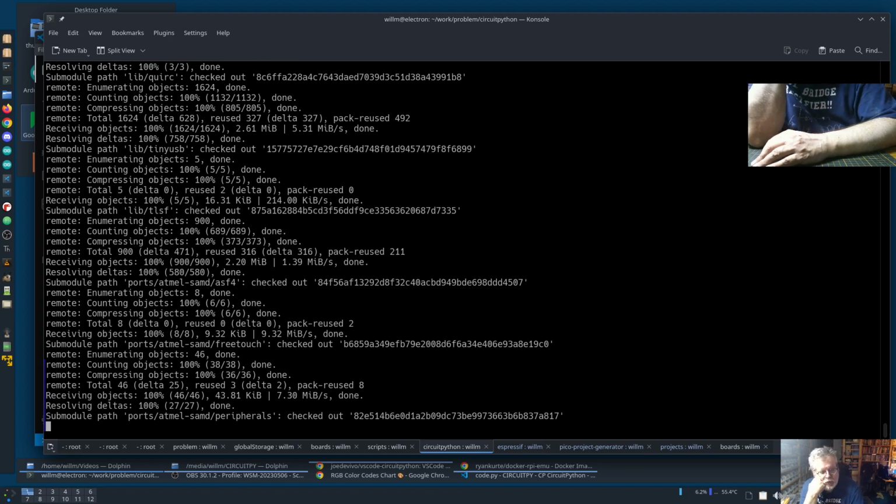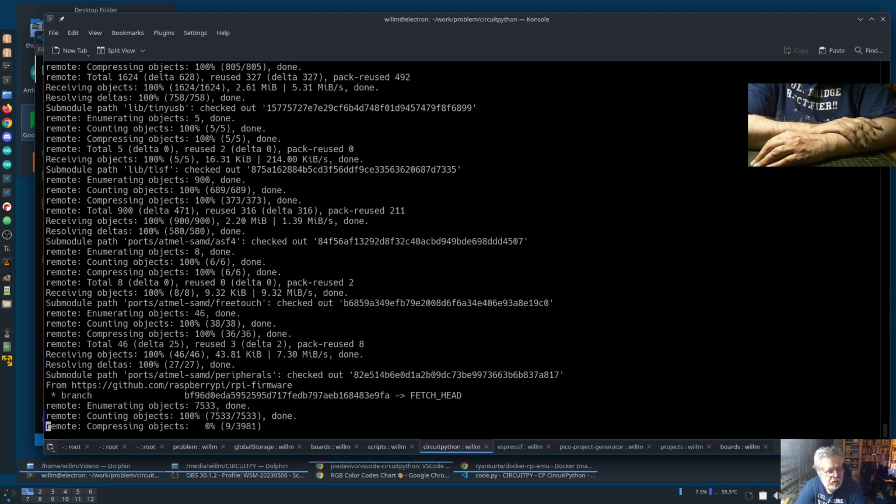There's the SAMD one, which is fairly big. There's the Raspberry Pi stuff.